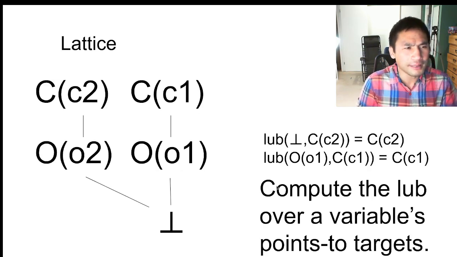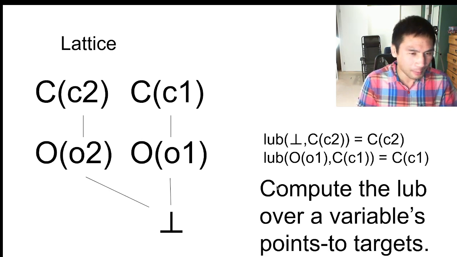So lattices, I guess people don't necessarily have backgrounds in this. So here's an example of a lattice. It shows up in their paper, but I expanded it. So you have bottom, and then you have two different classes and objects, two each. And so you have the chain O of O1, which is a singleton object O1, and you have all classes of class C1. We're assuming that object O1 is of class C1. Similarly, you have O of O2, a singleton object O2, and then you have class C2, which O2 is an instance of.